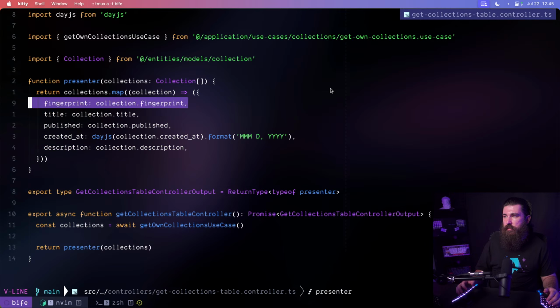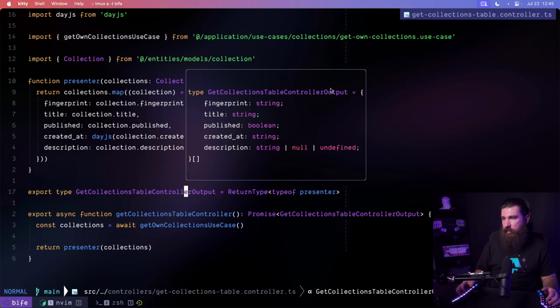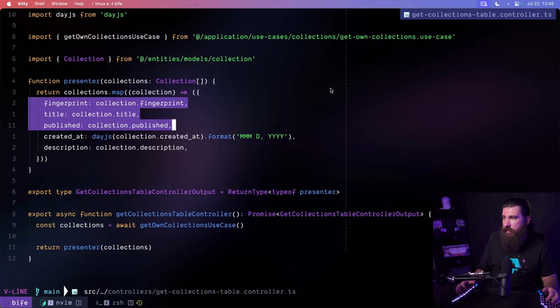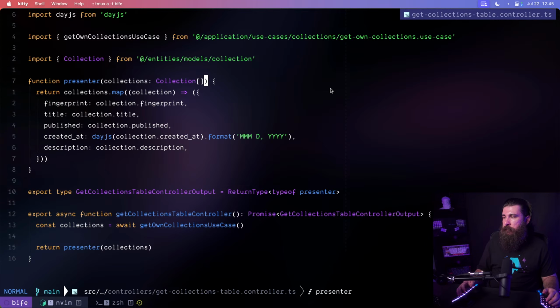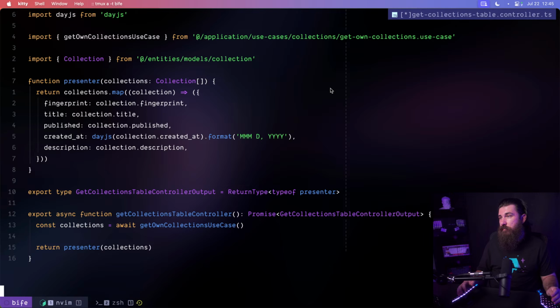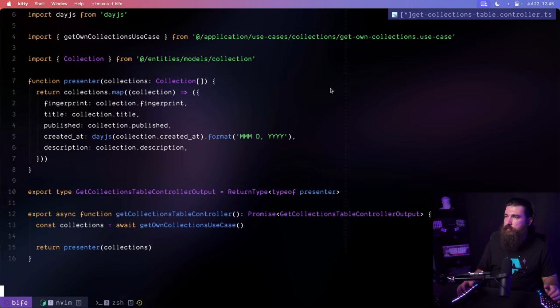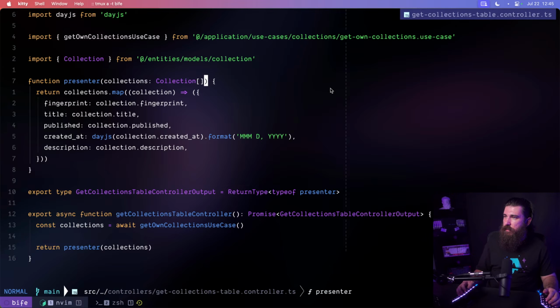So get collection, this should be, how do we do this then? We can't just do this. Because in this case, it's an array of that, but we want the single value, right? We want this type. Should we just type it out?